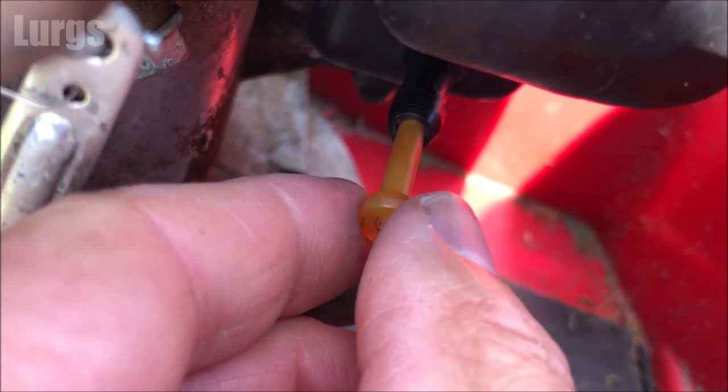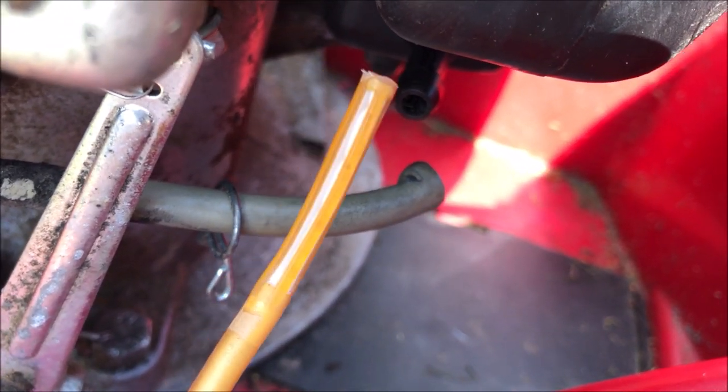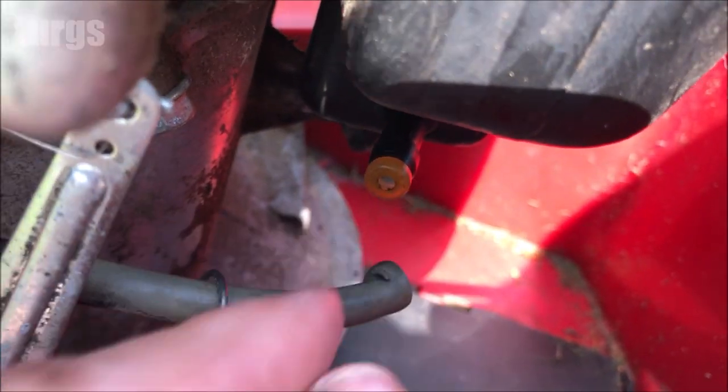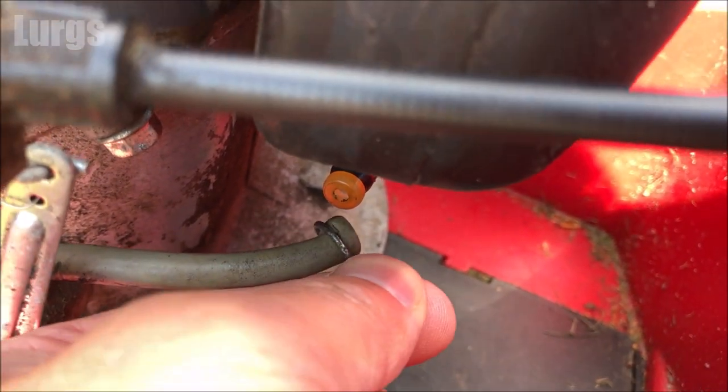This is the fuel filter. This one is not too bad. I'm just going to slide that back in. I'm just going to put the metal clip back over there just so I don't lose it.